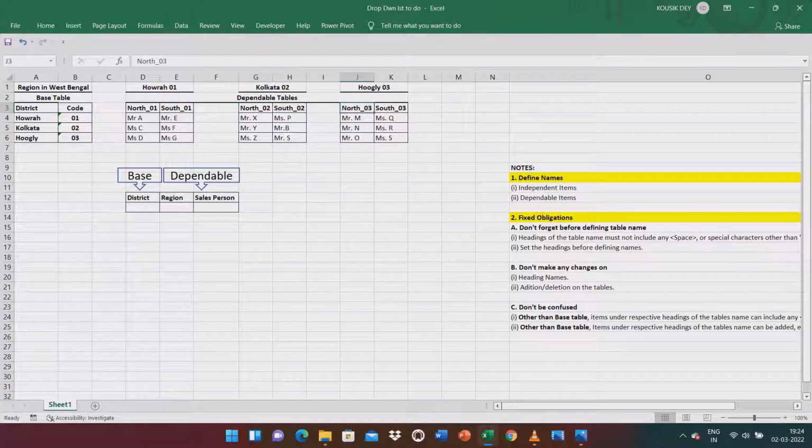Another one classical way or traditional way to define name I am just showing. I have already went to that field, but I am showing in details. That is select this name, Ctrl C to copy, and after that go select the region, and after that go to, that is another one alternative way to define the name.